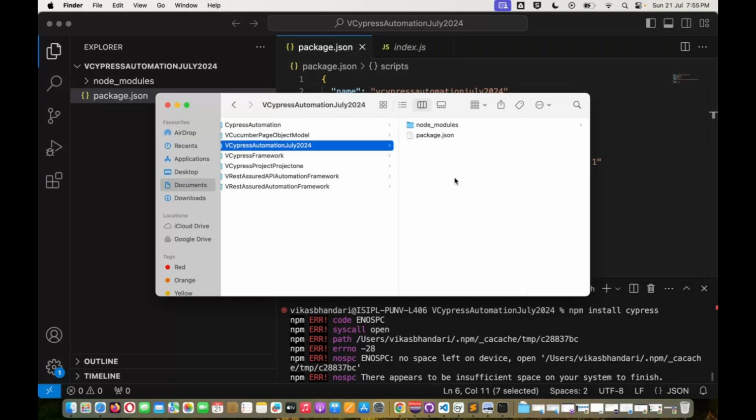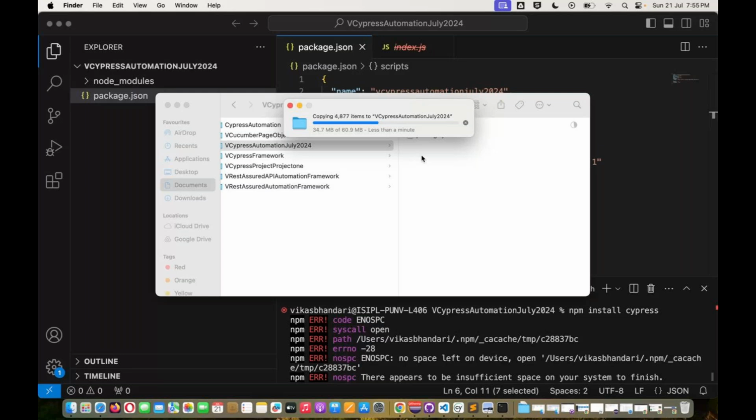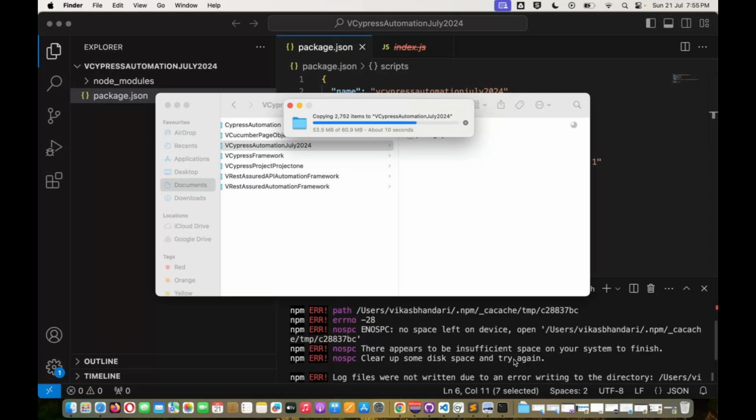So once it is replaced, whatever required dependencies there are with respect to the Cypress node module will get overwritten. Once it is overwritten, we will be able to open Cypress, like this command which is not working right now. So you will be able to run this particular command.